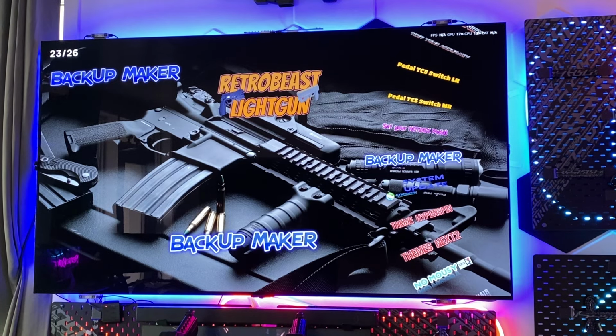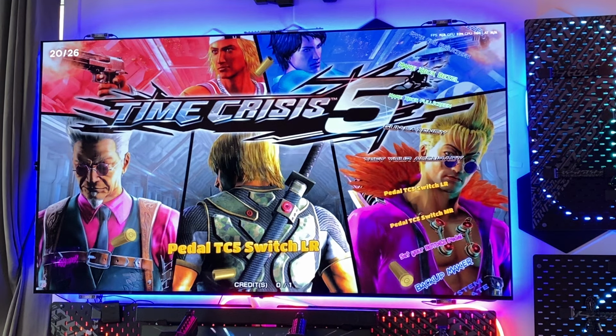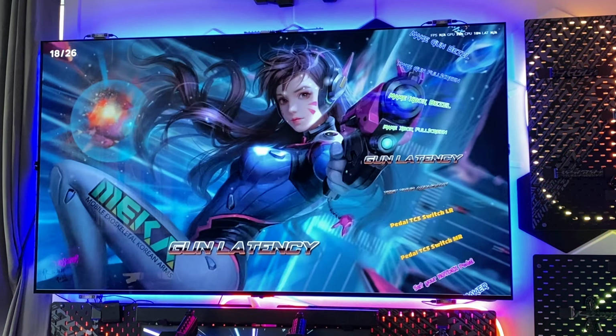Gun latency, I did add on the wheel. Here, just for fun, there is a gun latency. This is a tool, it's not a professional tool, but it's a tool to check your latency for your mouse, for your retro shooter, gun for IR, Blendcom, all the guns you're going to have, you can compare. I use it to compare, okay?